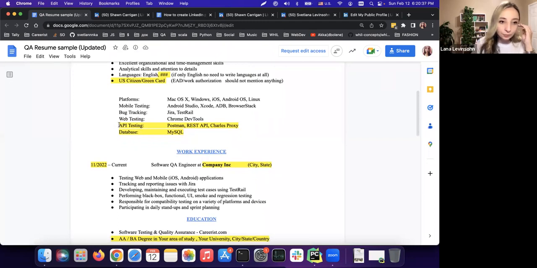And then some additional things that you can have here are API testing and database knowledge. So for API testing, during our lesson number 9, I mentioned that we have a whole API testing course where I talk about Postman, REST APIs, how to make requests, how to actually do the backend API testing and things like this.